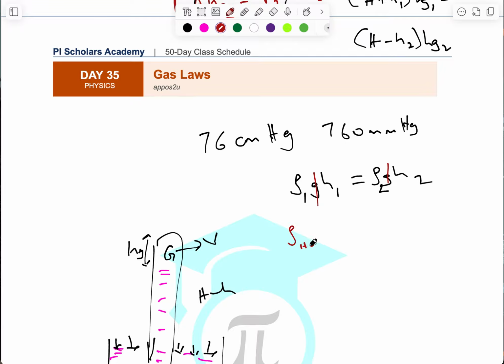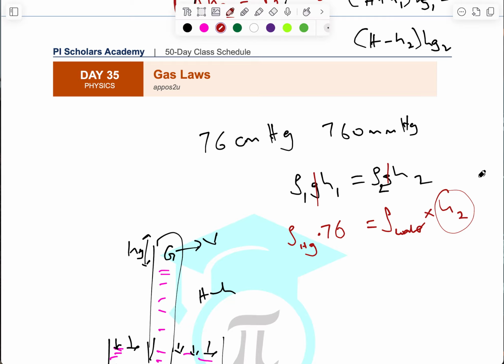Now, if you want to convert this, so let's say you already know the density of mercury, and you know the height here is 76, multiplied by 76. Density of water multiplied by H2, which is height in water. So by the time you multiply the density of mercury with this 76 barometric height of mercury that corresponds to the atmospheric pressure, and you divide it by the density of water, then you get the height that corresponds. So if it is 76 centimeter for mercury, it can be 200 and something for water. I've not done the calculation, so you can just get the density of mercury and density of water and do the calculation all by yourself.